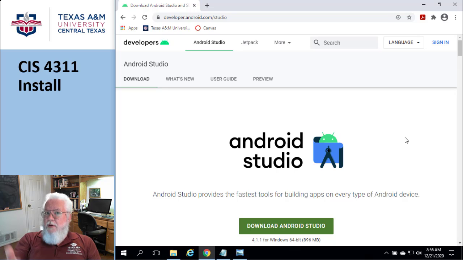So the minimum requirement for this is 4 gigabytes of RAM. They recommend 8, so that's quite a lot. You're going to need an awful lot of disk space because this is going to download the Android stuff plus all the Java stuff plus itself. It takes about 5 gigabytes of data. That's not a heck of a lot, but if you're on a small tablet, you kind of need to know.